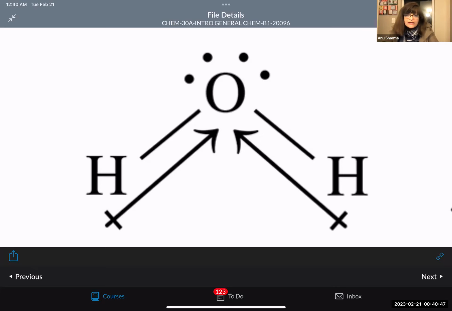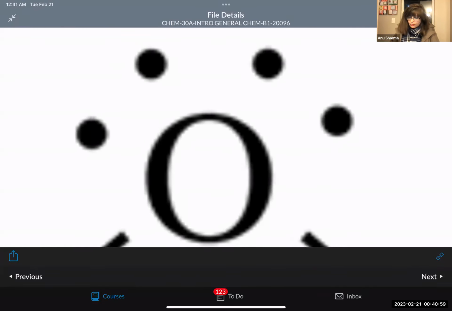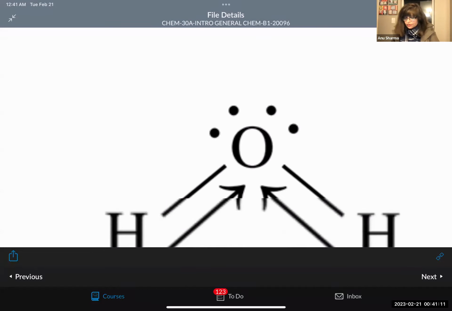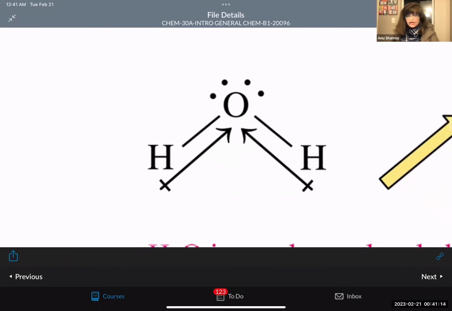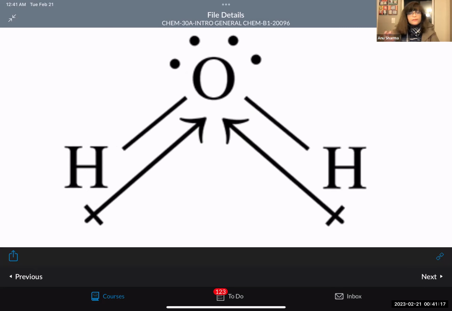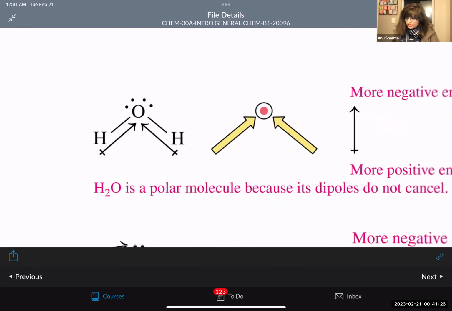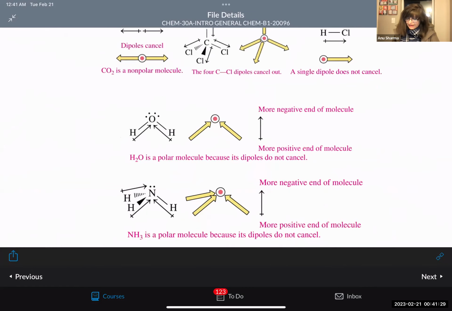So what is happening when the dipole comes? On both sides it's a polar bond. Fine, we would expect it to cancel out, but there is a lone pair. A lone pair means electrons just by themselves. These electrons are free and negatively charged. So overall there is a polarity in this molecule, even though they should be cancelling out, because there is always a lone pair on the central atom, that makes it somewhat unsymmetrical. If the molecule is unsymmetrical, it is polar. So this is a polar molecule, with a more electronegative end.